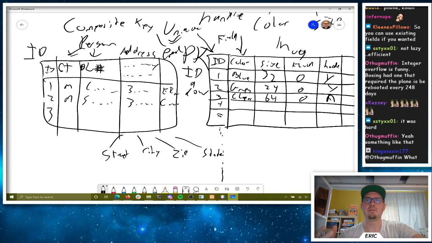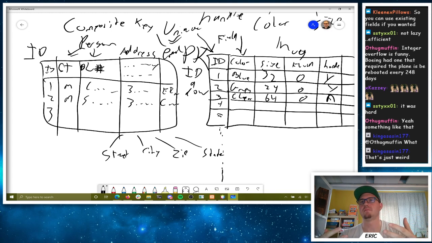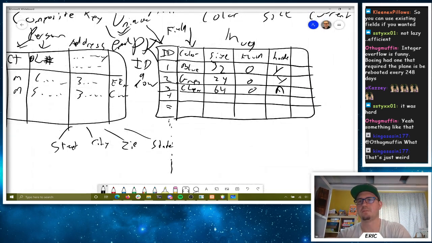So now I just have two different tables here, right? I've got a table of people, I have a table of mugs, that sort of thing. How do they relate? And that's what relational databases are all about. Relational database management systems are all about how do I relate these things to one another? So if I wanted to say, hey, who owns this mug? Whose mug is it?